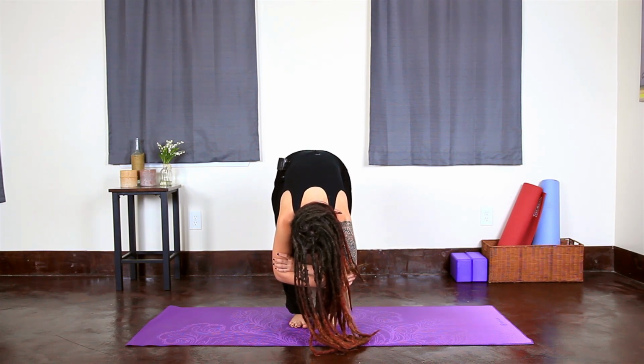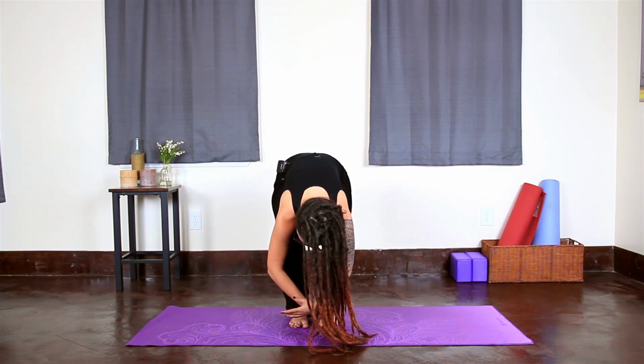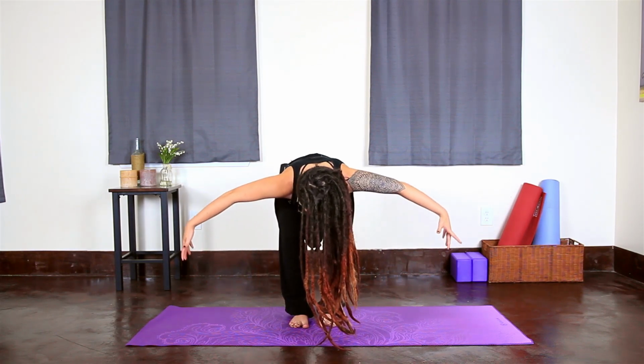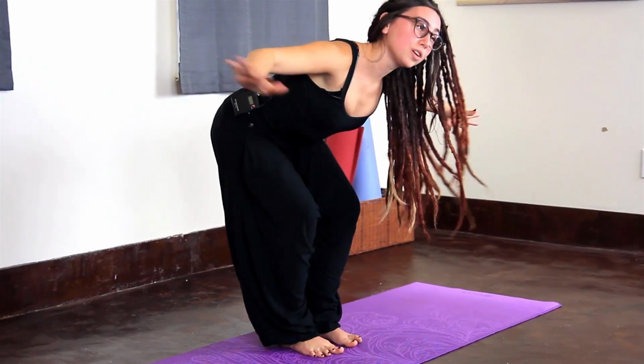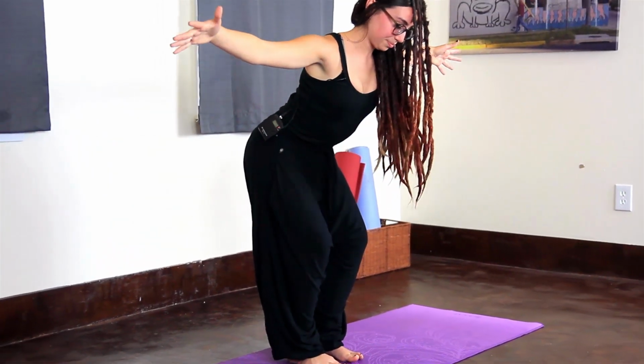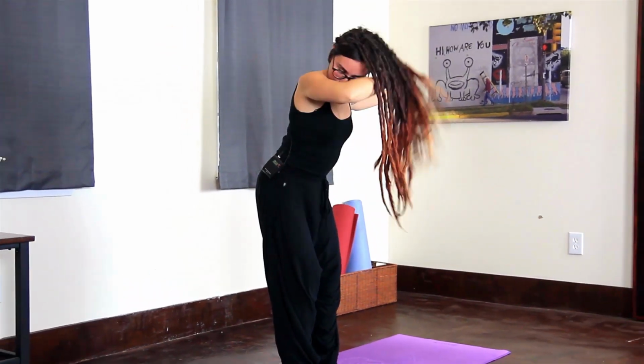Full exhale, and we're gonna lift on our next inhalation. We'll keep the knees bent, open the arms out wide, and press up through the back of the head as you lift. So instead of rounding, really press up through the back of the head. Press the back of the hands back, flip your dreads behind you if you have them, and let the center of the chest lift up. You exhale, bring the palms back together.